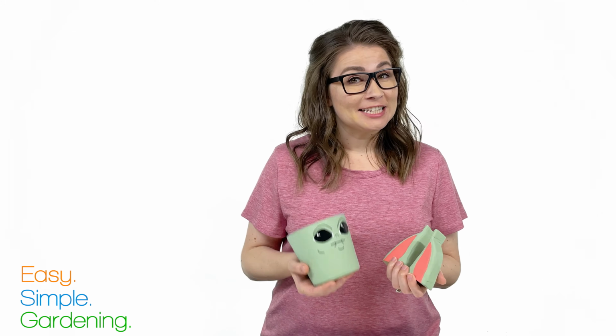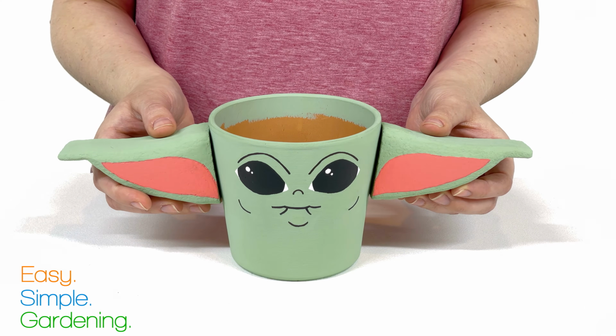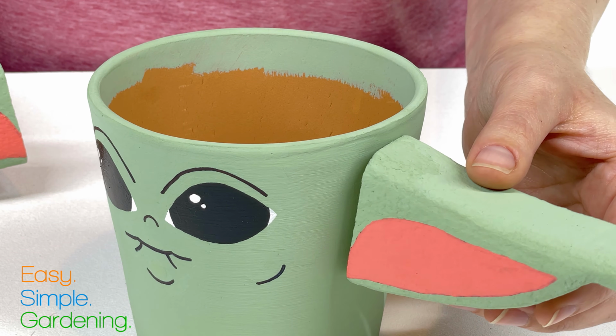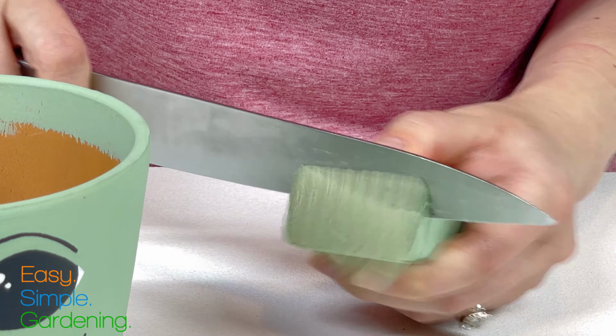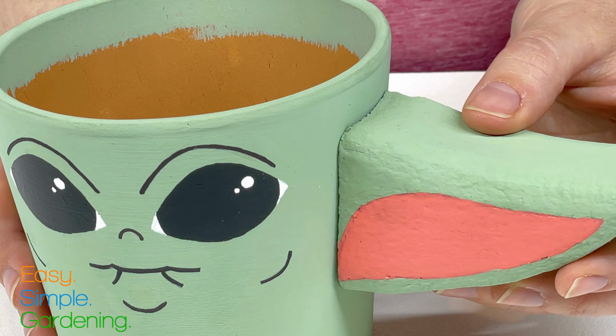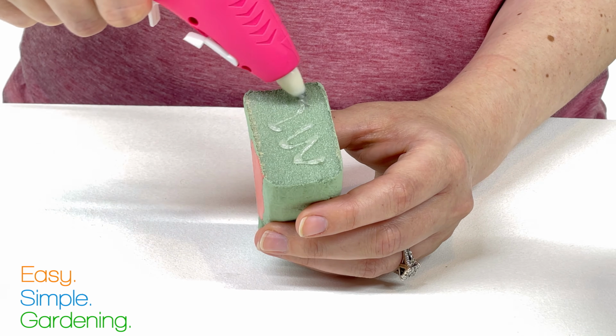Now that the face is done, let's attach the ears. We're going to put the ears on opposite sides of the pot. But as you can see, the pot is curved, so it doesn't make great contact with the ears. So use your knife to cut a very slight V on the unpainted side. This is going to allow a much better contact with the pot. Now glue the ears on.